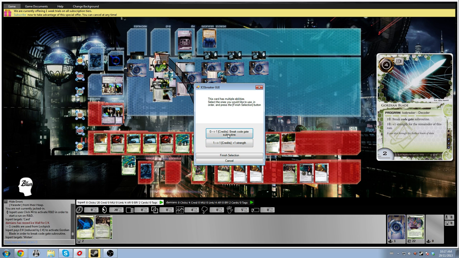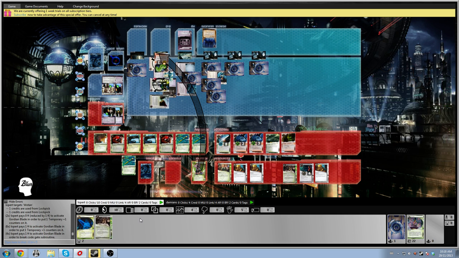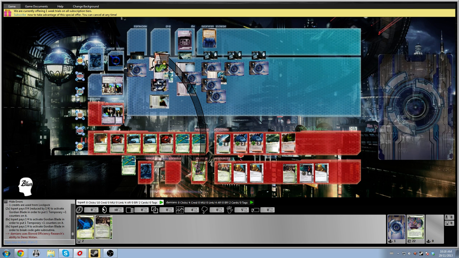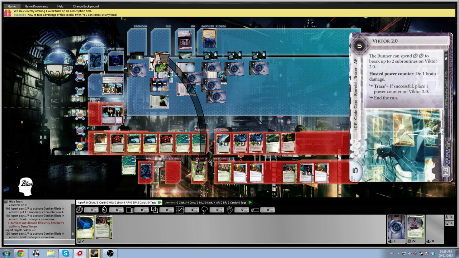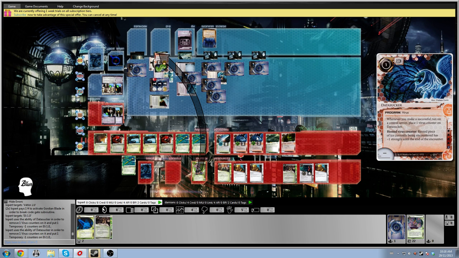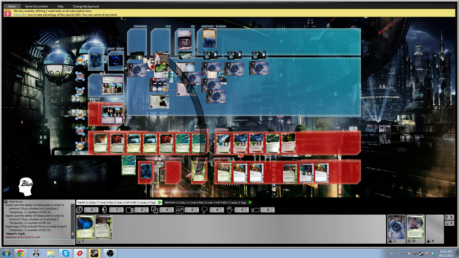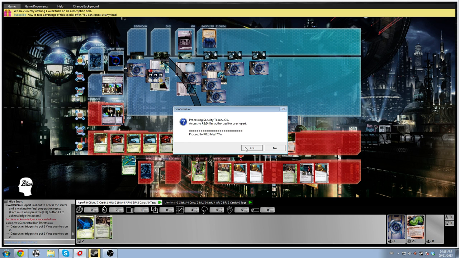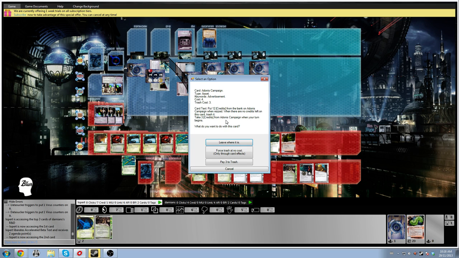So this needs to get to 9, or 10, right? So 1, 2, 3, 4, 5, 6, 7, 8. 1, 2, 3, 4. Do I want him to keep his Adonis campaign?